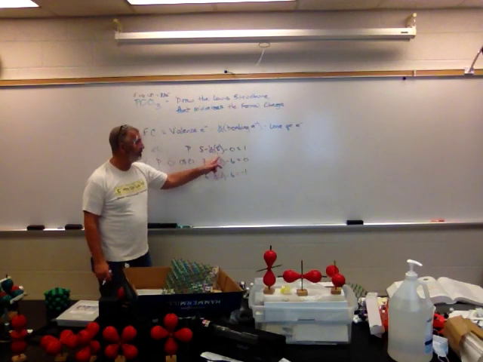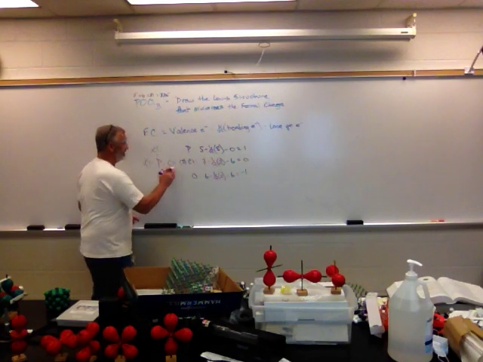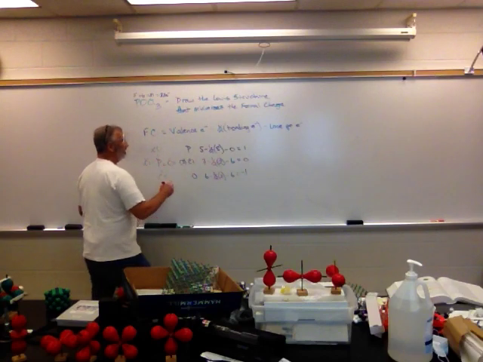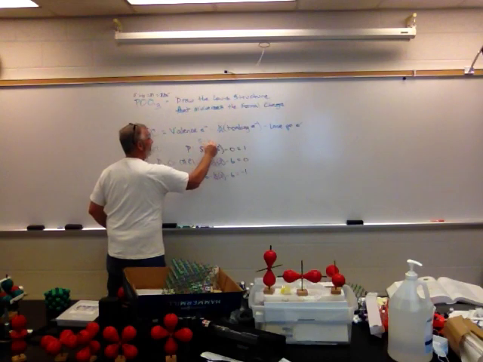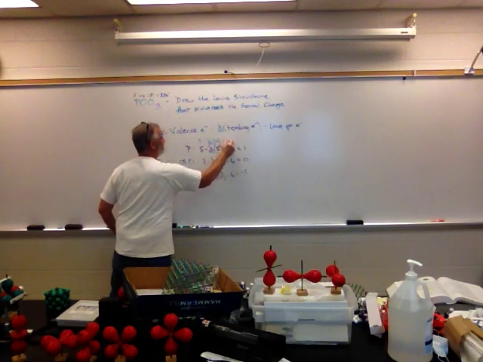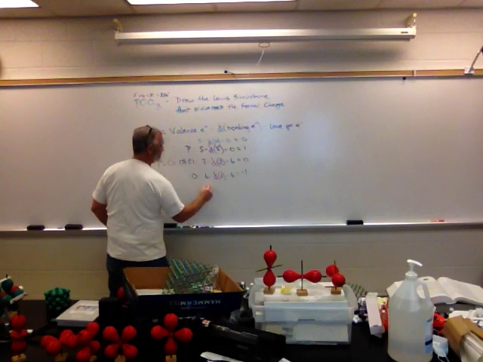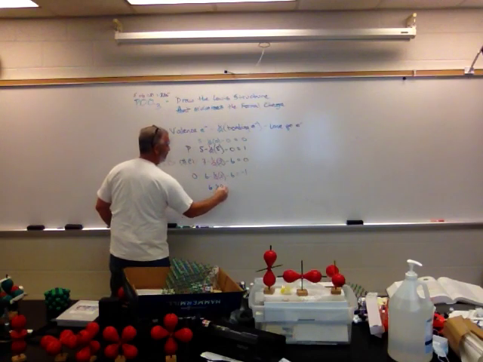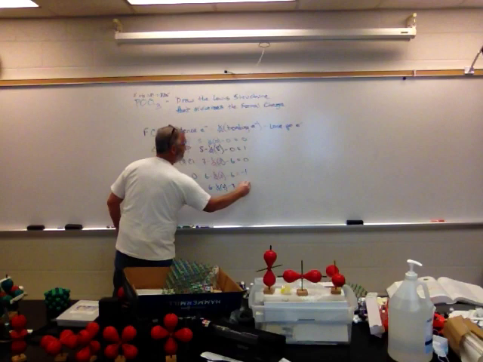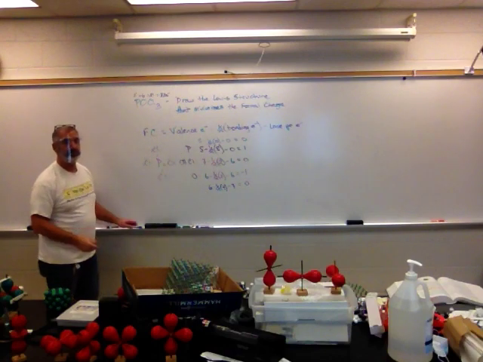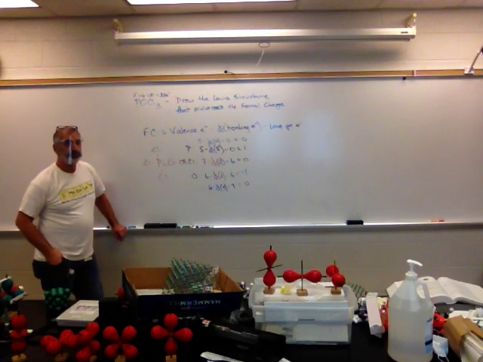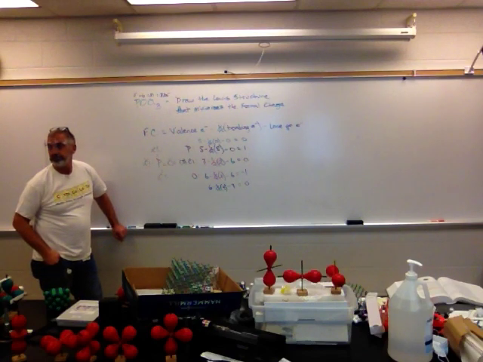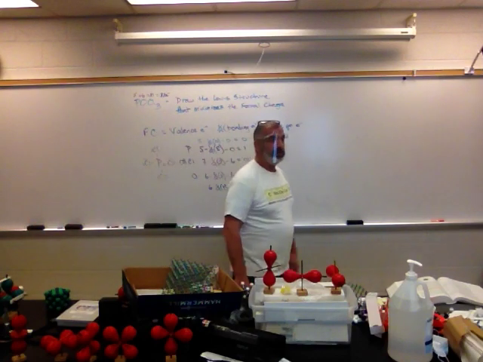So I need to form a double bond between the phosphorus and the oxygen, because now the phosphorus is 5 minus 1/2 of 10, minus 0, which is 0, and the oxygen is 6 minus 1/2 of 4, minus 4, which is equal to 0. We minimize formal charge. Okay? Any other questions? That was a good one.